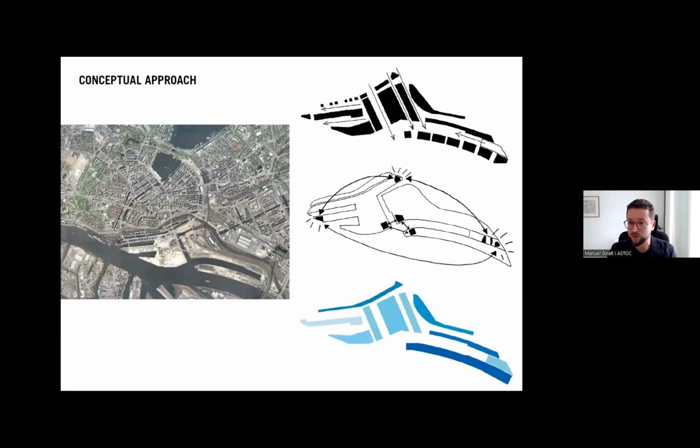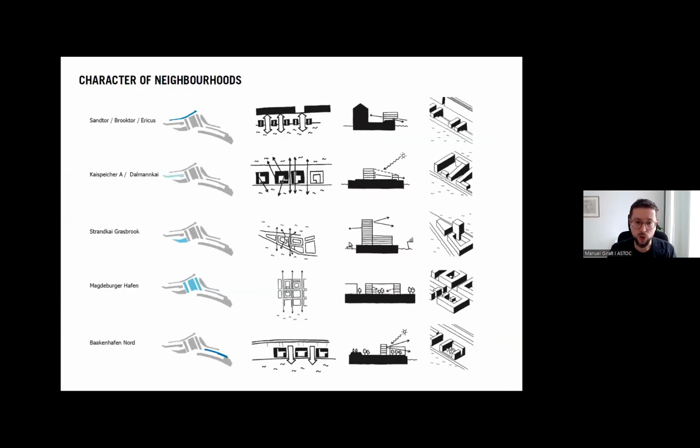In this case, it's the concept of the outer and inner triangle. The outer triangle consists of the Spiegel headquarter, which is some kind of Time magazine in Germany, and the world famous Elbphilharmonie here in the west, and the future 250-meter Elb Tower towards the east. And then there's the inner triangle, where there's already the Hafen City University occupying one of these spots. The third important part is, how do you bring scale to such a project? So the whole area was subdivided into about 10 different neighborhoods with different characteristics. And I would like to show you just a brief overview of what kind of characteristics these neighborhoods could have.